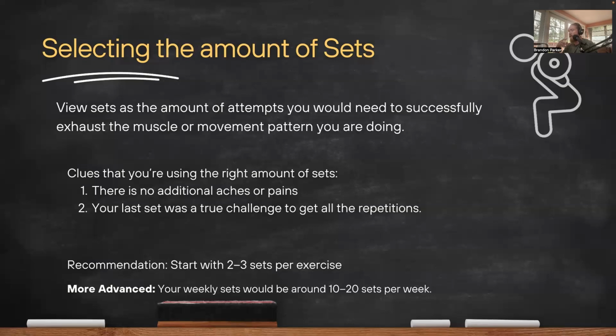Okay. Now, when you're planning out your routine, let's say you have a full body split 3 days per week. You could start to count your exercises. Let's say on day 1, you're doing a horizontal press that's focusing on the chest muscles. And then day 2, you're focusing on the chest muscles again, whether it be a dumbbell fly or something else. And then day 3, we're doing push ups. So those are 3 chest exercises across the week. Let's say we're doing 3 sets of each of those exercises. So day 1 is 3 sets, day 2 is 3 sets, and day 3 is 3 sets. That means we are doing a total of 9 working sets per week.